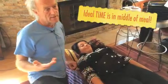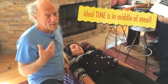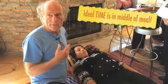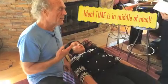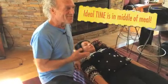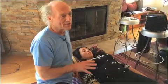The ideal time to do it: the gallbladder naturally squirts when we taste food. That's when it starts squirting, when we have the taste of food. And so the ideal time is like you start a meal and halfway into the meal to do this, because that's when the natural squirting is of the gallbladder.